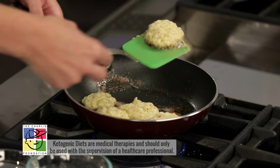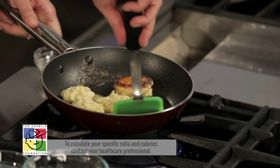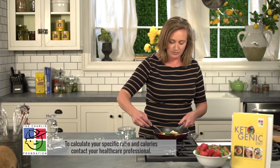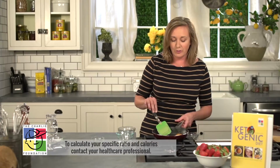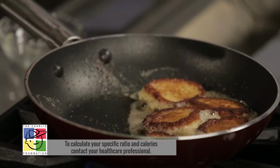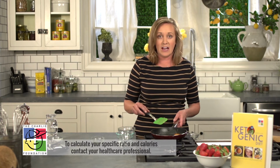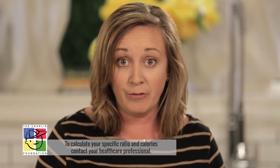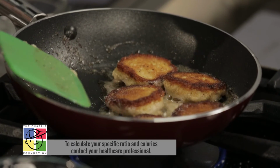So these are ready to flip now, and you want to carefully lift them. I like to move them down into the butter so that the butter is coming up on the sides of the chicken nuggets and cooking the edges as well. I'm going to continue cooking these on the second side until it is evenly brown on both sides. A good indication of when the chicken nuggets are completely cooked through is when the bubbling begins to slow down.